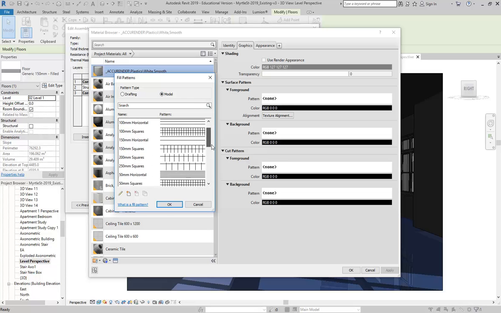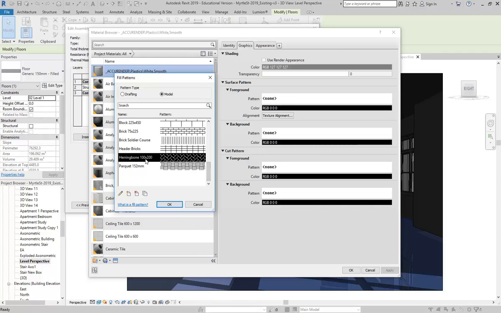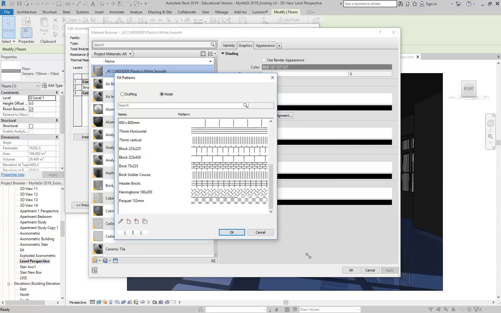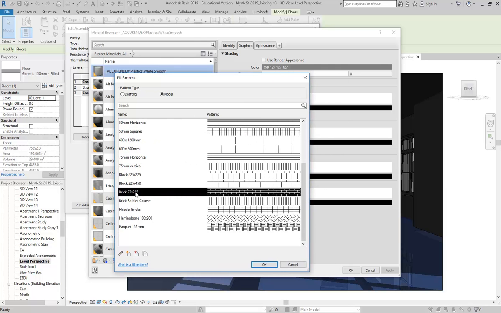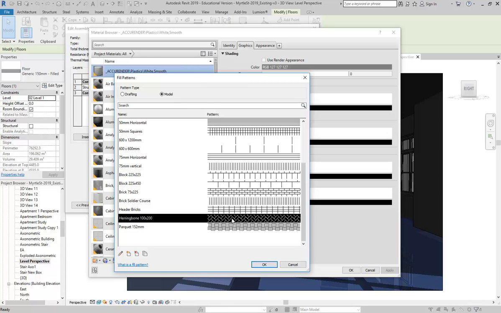Okay, so these are the simplified things that you see on the outside of your material, the outside of your objects. So herringbone, a brick pattern, parquet flooring, the brick stretcher bonds. Okay, so that's how things look on the outside. That's what model patterns generally are used for. And, well, let's put one in. Mine's pretty close to a herringbone pattern, even though it's timber. So I'll use that.